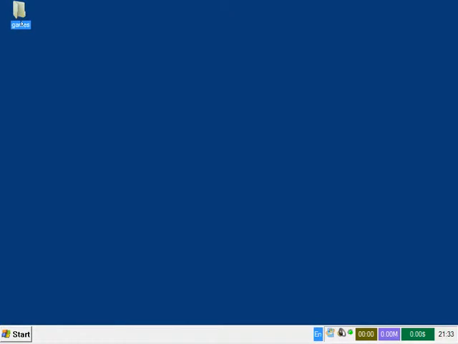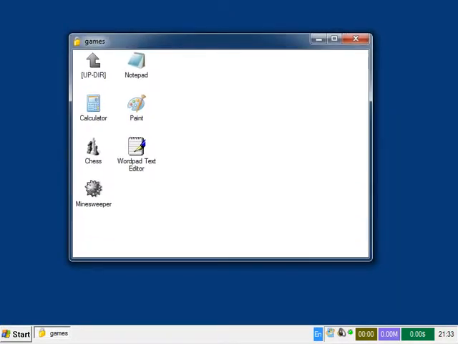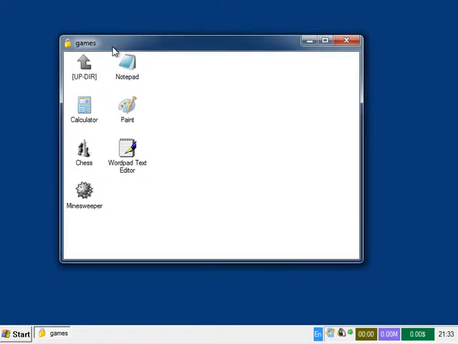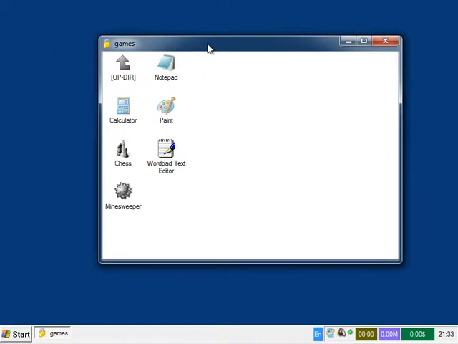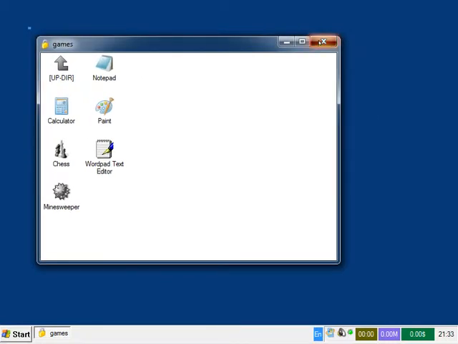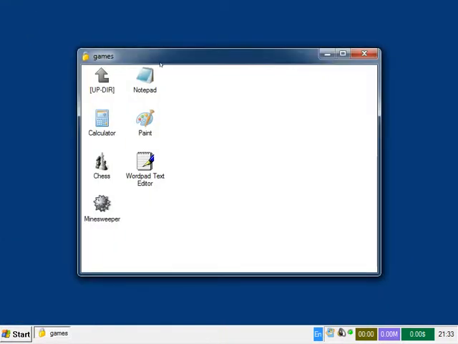You have the folder games here, which is installed by default on the network shell.